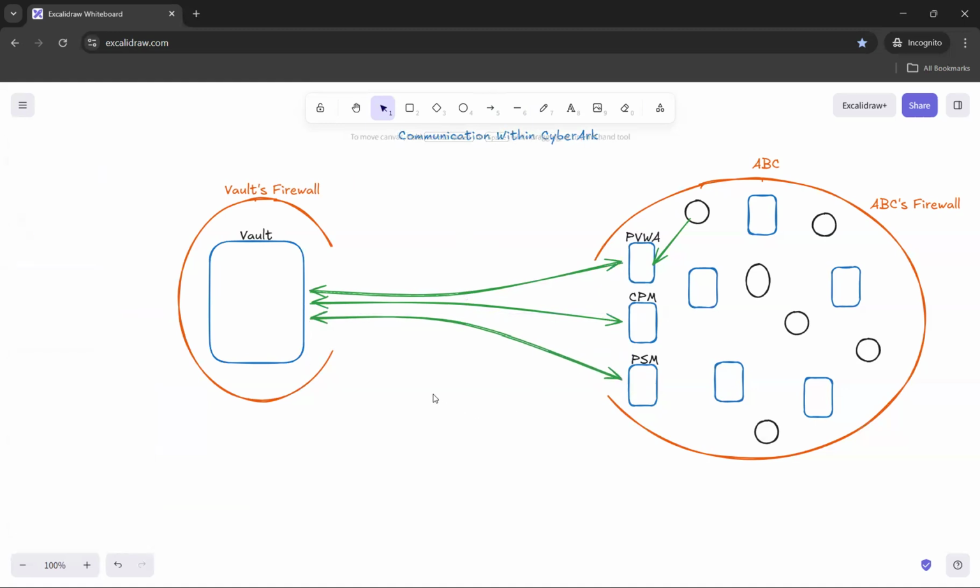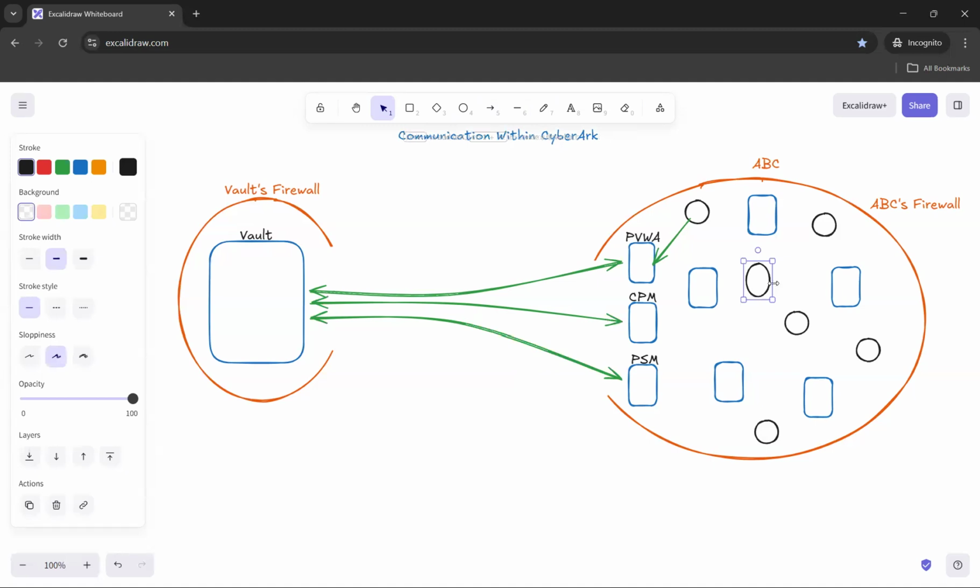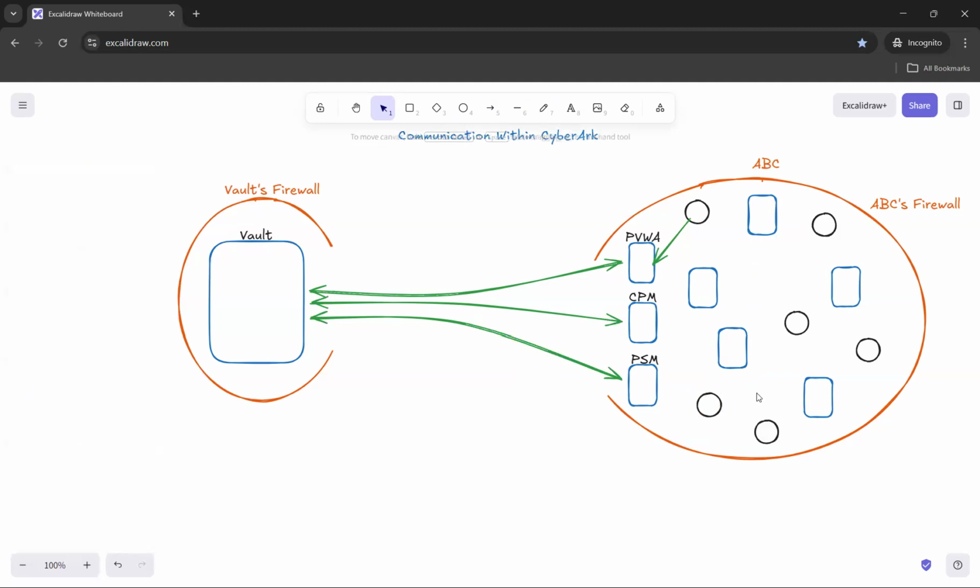So that is the thing. Whatever the components want to do, the PVWA retrieves the things with this exception. CPM manages the password with this exception. PSM stores the recording logs with this exception. So now everything comes back to place, and without any issues, you'll have the things with you. Okay. Any questions, anyone here?